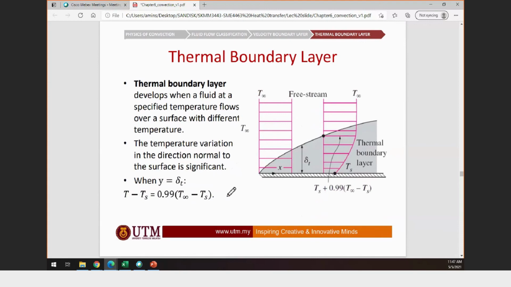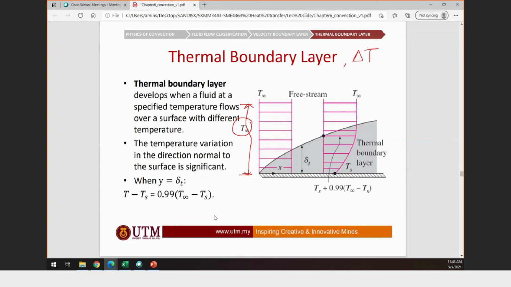What is the difference between the thermal boundary layer and the velocity boundary layer? If the velocity boundary layer is related to the difference in the velocity, the thermal boundary layer is a layer related to the difference in temperature. So imagine the temperature before going to this plate. You may find the temperature from the downside, close to the plate, up to the upper layer, in the same value as the surrounding temperature, the far field temperature.